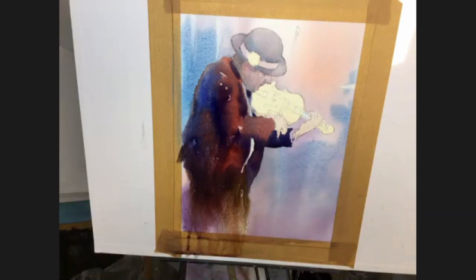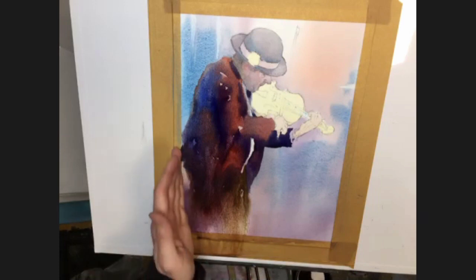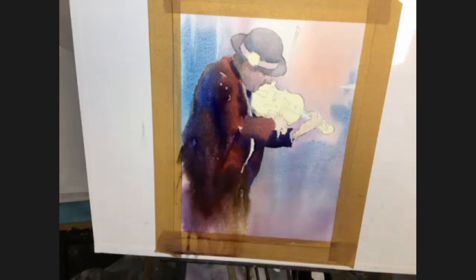Okay, and that'll do the body. In fact, just need a little bit more dark. Oh, we'll leave that for a minute. I was just thinking about this little area over here, but might need to do something with that. Maybe we'll just spray that out. If all else fails, give it a spray. There we go. That'll do it.